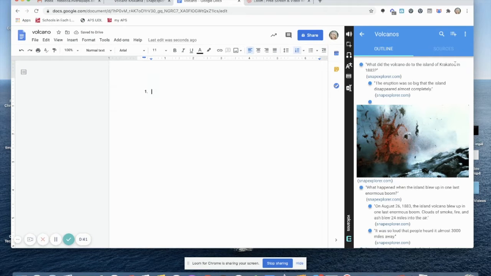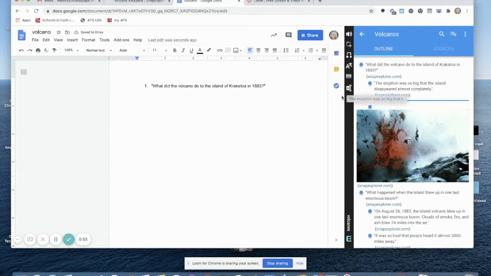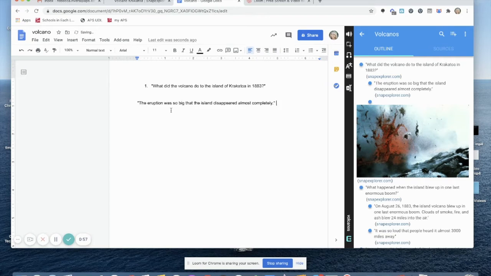And to simply get this question into the document, I drag it and drop it. It didn't populate next to my number 1, but that's okay. I'll come up here and put number 1. I'll want to return a couple of spaces, and then I can drag my answer and drop it underneath. So this is so wonderful. Our students are able to put their answers onto paper just by dragging and dropping, eliminating that middle piece of having to type them all out or go back and forth between the two.